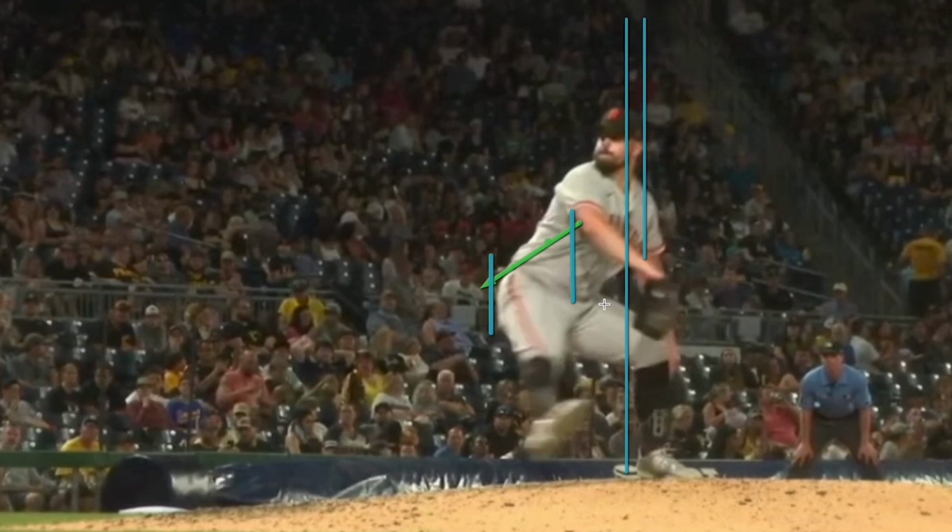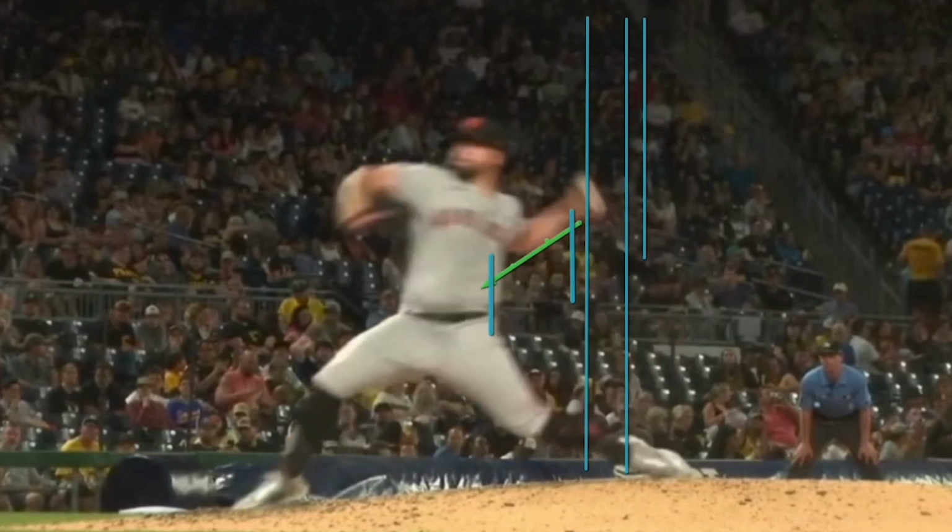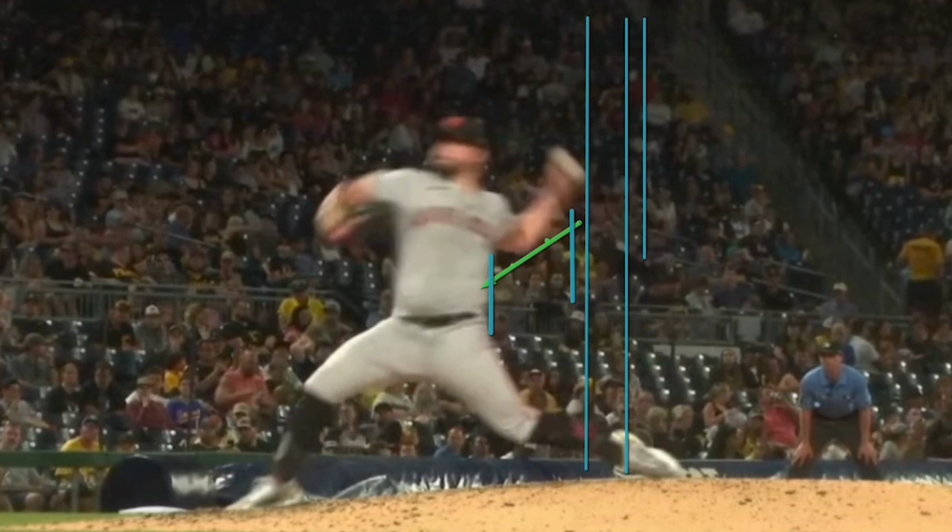So this is very important. We wouldn't want the pitcher to be way out here and over the belly button, because then he would be losing essentially some potential energy with that back leg. So one thing I want to address first is that as the pitcher is projecting off the mound with the center of mass in the lower half, front hip, kind of how we're addressing here, that head is staying back over the back leg, which will allow the pitcher to get an impulse of energy and an acceleration. Into front foot strike, we'll see that the head gets back centered or slightly just behind that belly button.